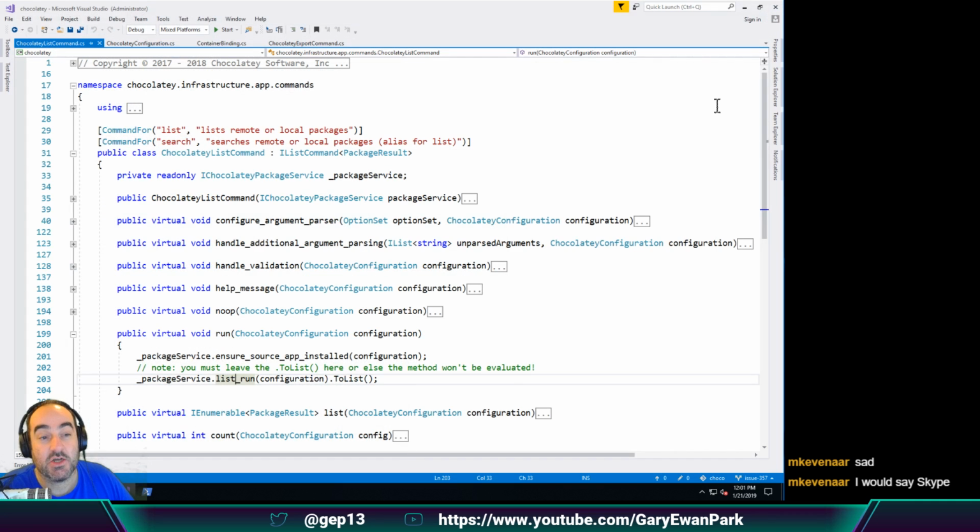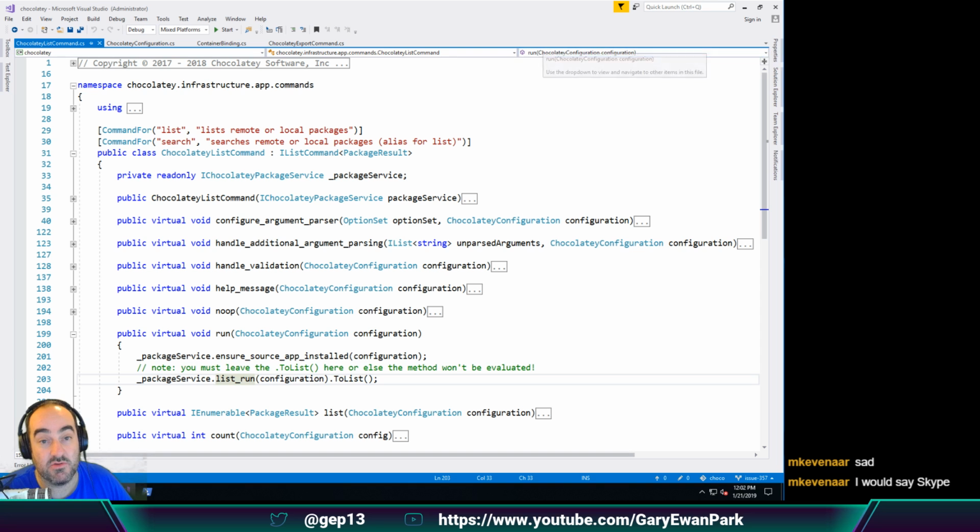Okay? So what we're here tonight to talk about is the follow-up from the stream that we did last week. Last week we stubbed out the basics for a new export command that we will make use of within the Chocolatey CLI.